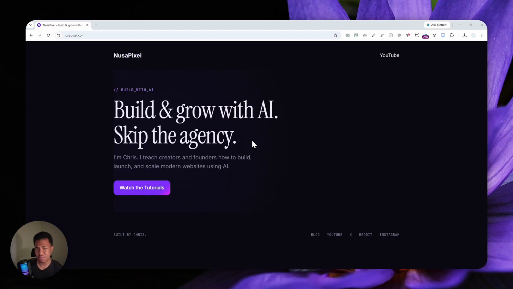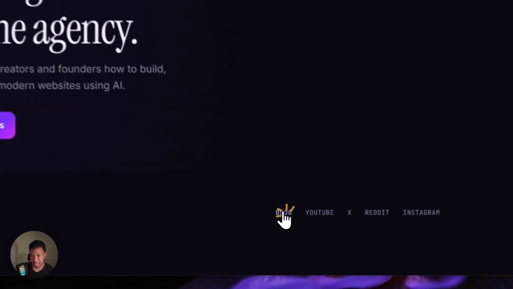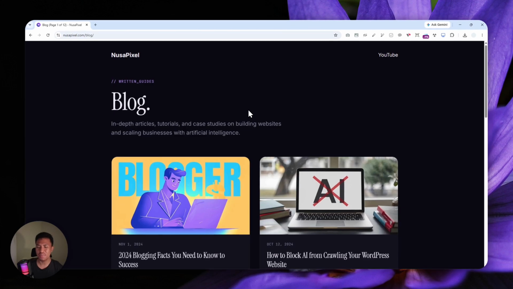And it is actually quite easy to do, and we don't have to do something that is quite difficult or complicated like fine-tuning an AI model. I think that is overkill. Instead, we can use a regular AI tool, perhaps like ChatGPT, Perplexity, or Gemini, or even Claude AI. And then later, we can use one of these AI tools to analyze our own writing. And after that, we will get a sort of DNA or instruction for AI later to be used. So it is going to follow your particular writing style.